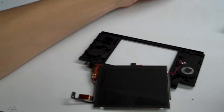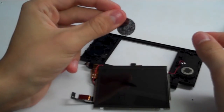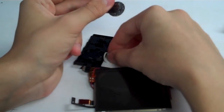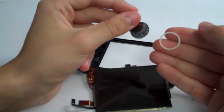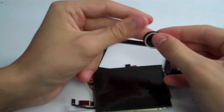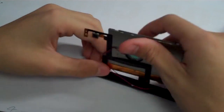And as you're pulling the speakers out, you may notice all these things falling out. We have this little black mesh thing, and then we have these white rings that like to roll around. Make sure you save those. You should have 2 of each. Put those in a safe place. We will need those later on.